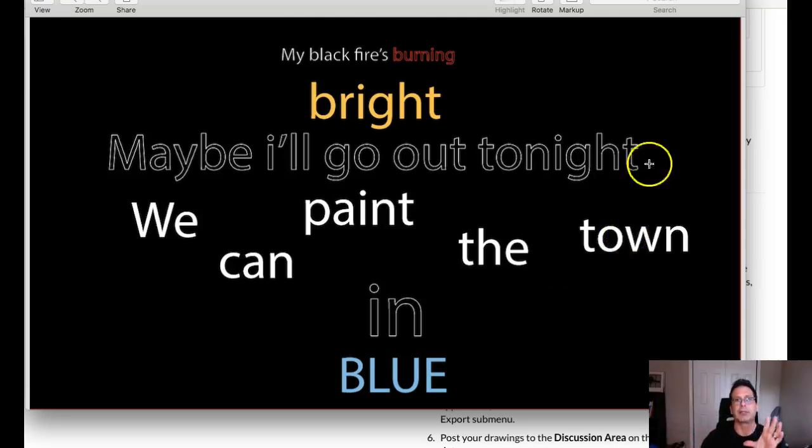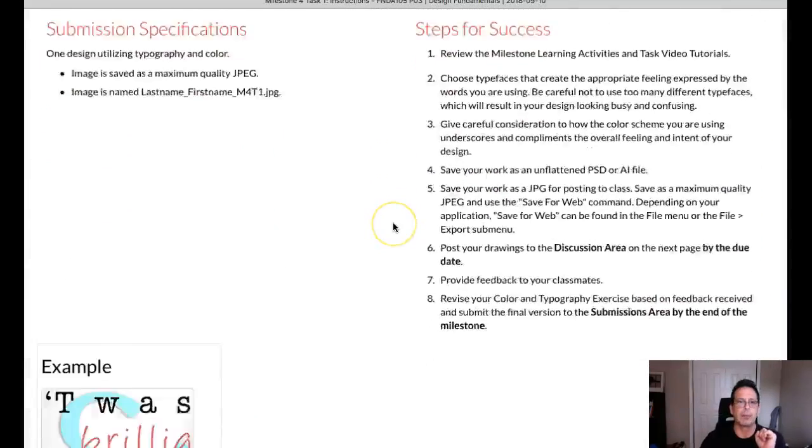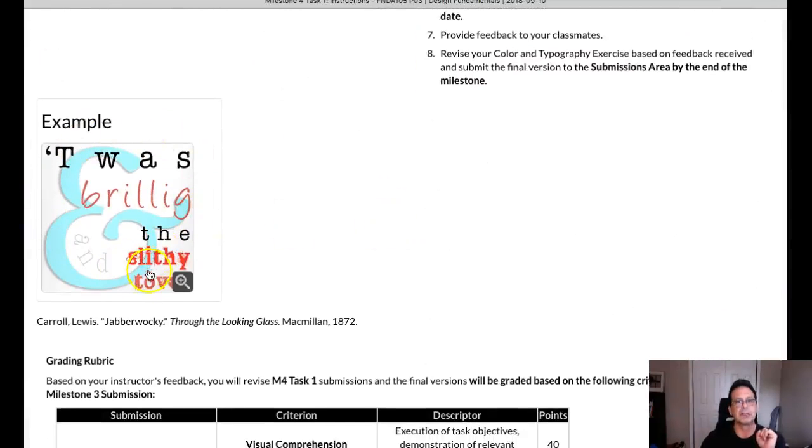Okay, so what I would like you to do is recompose this and do anything but center alignment. Okay, for your resubmission, you're not allowed to center align. I want you to concentrate on being as creative as possible by using things like scale. Okay, and let's jump over here to the example, and we can see that this is really interesting because first of all, it's all right aligned.